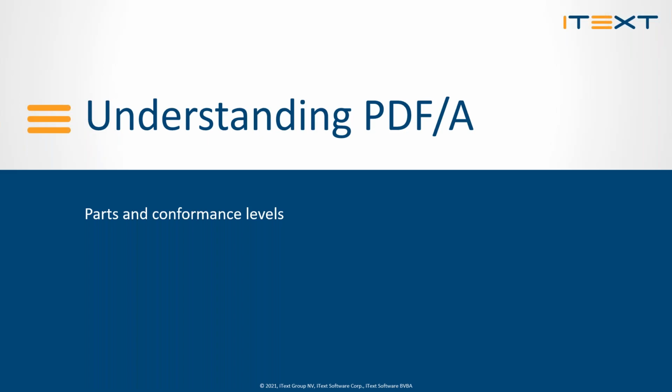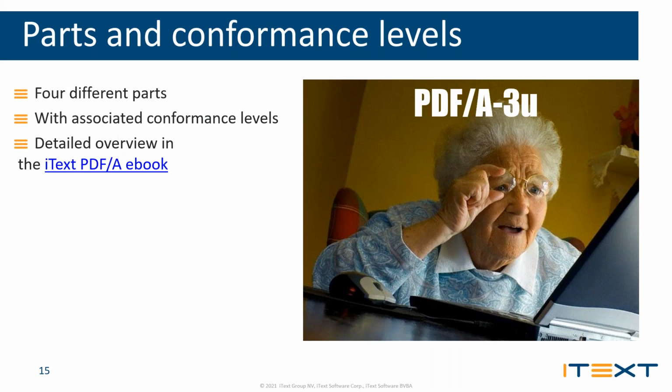So now that we know why we use PDF/A, let's try to get a deeper understanding of what PDF/A is exactly. To fully understand PDF/A, we'll have a quick overview of its 4 different parts. While at first sight it can be confusing to learn that your OCR scanned document is best output to PDF/A-3u, it is less complicated than one might think. I'll stick to the key points in this webinar.